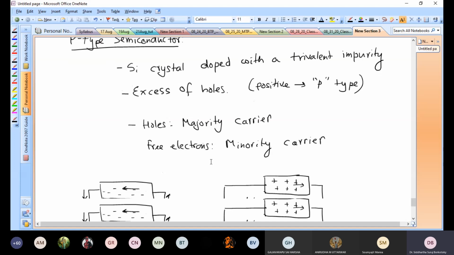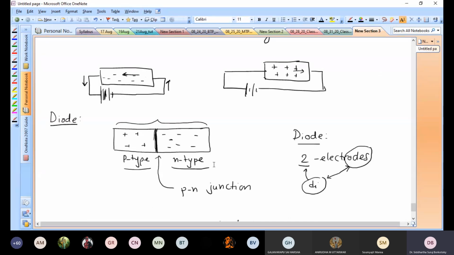But the moment you take a p-type and n-type together and fuse them together, and we claim, though we did not discuss this today, that you will see some interesting behavior of this piece of semiconductor material. This piece of semiconductor material, where the p-type and n-type parts are fused together, is called a p-n junction diode, or a junction diode, or simply a diode. The term diode comes from two electrodes. Di means two, and the ode is from electrode. So basically you have diodes.